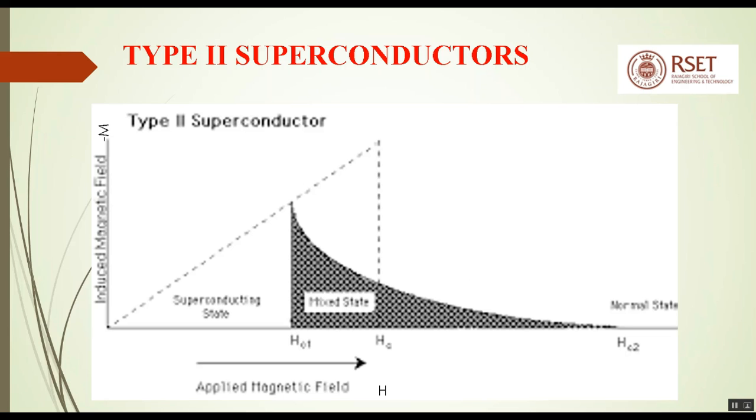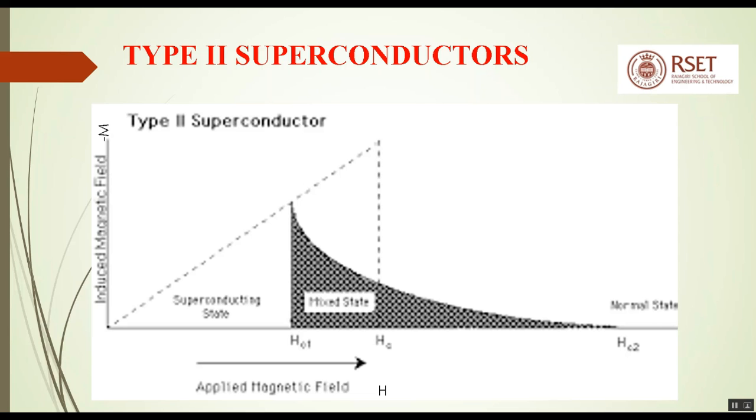Since a supercurrent flows through the specimen up to the upper critical magnetic field value Hc2, which is usually very large, type 2 superconductors are used for most practical purposes like in MRI scanners, maglev trains, etc. Also in the case of type 2 superconductors, there is no persistent surface current which hinders the penetration of magnetic field lines into the specimen. That means current flows through the bulk of the specimen itself, not through the surface.